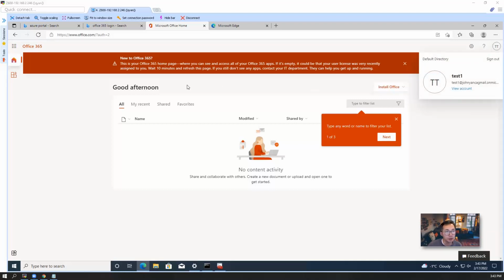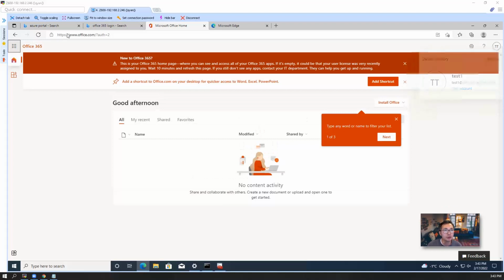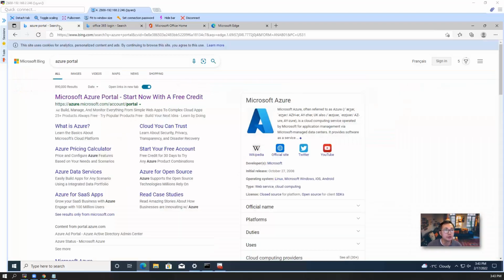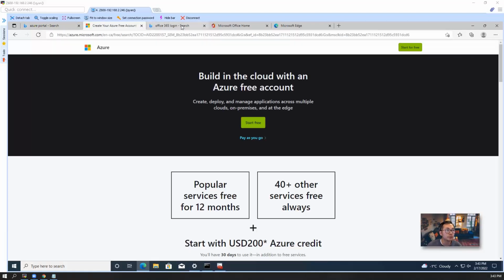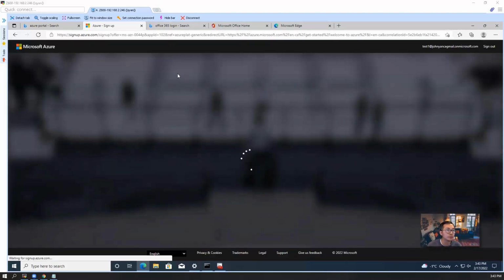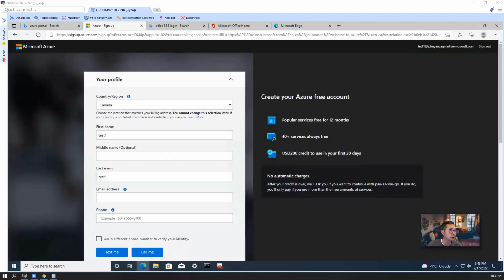This is single sign-on for AAD protected applications, SaaS. So you don't have to log in again, it's already logged in by default. Here you can see Microsoft Azure also has logged in with the test1 on Microsoft.com account.